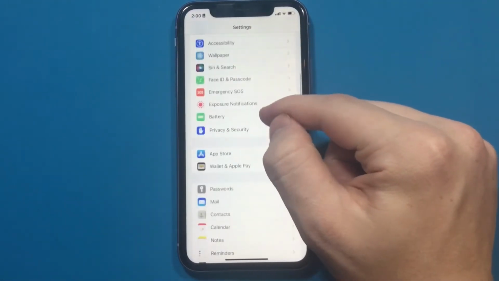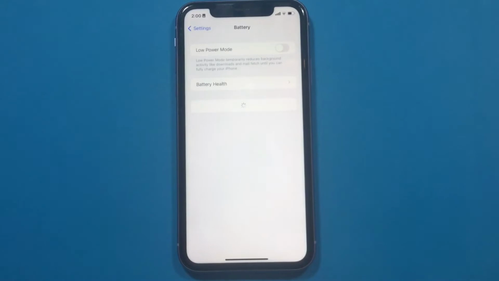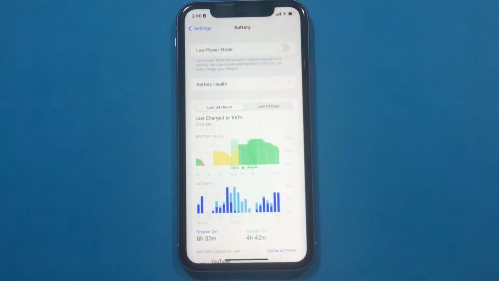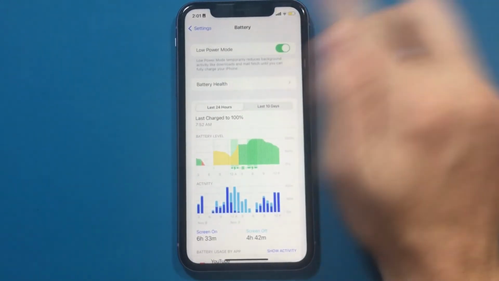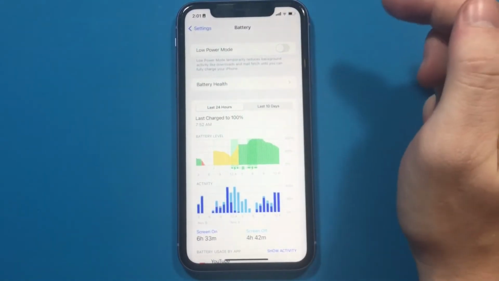The first one is going to be right here in our battery section. This battery section has low power mode, low battery mode, battery reserve mode, whatever it may be called on your device. That mode needs to be turned off for the duration of this download. The reason is pretty simple. It needs to be turned off to reduce background activity like downloads. If it is turned on, we can't have that happen, so we have to have it turned off.